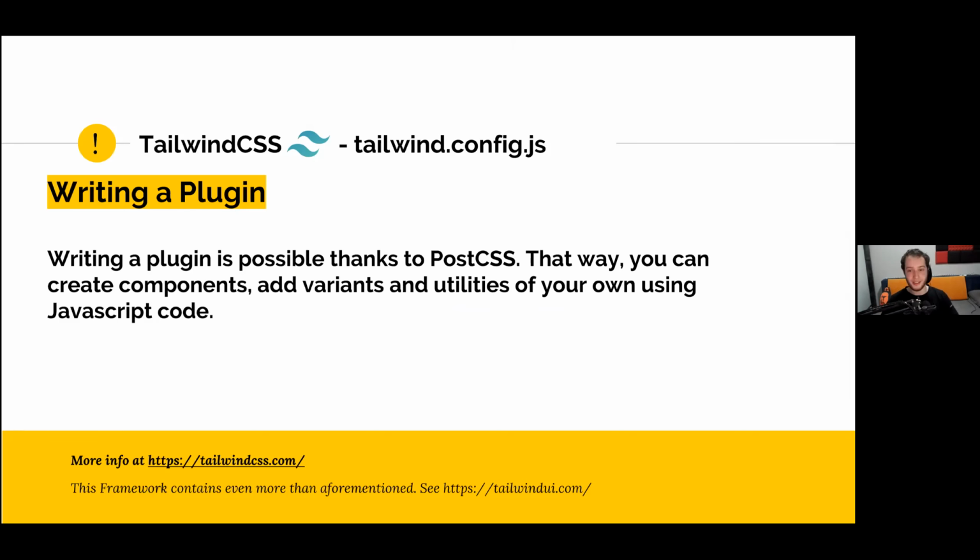So just so you understand really how simple it is to bend Tailwind CSS to match your needs, here you can write any plugin, just like in Post CSS, even with the same functions, and use it either as a utility, a variant, or a component. Now, all these plugins, you add to the config file and manage it from there globally, which makes things a bit more tidy.